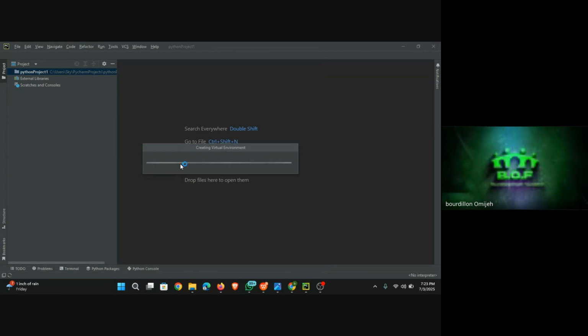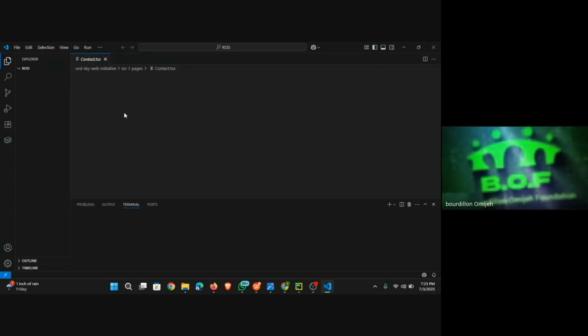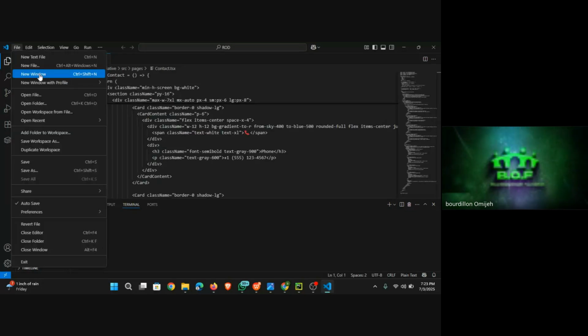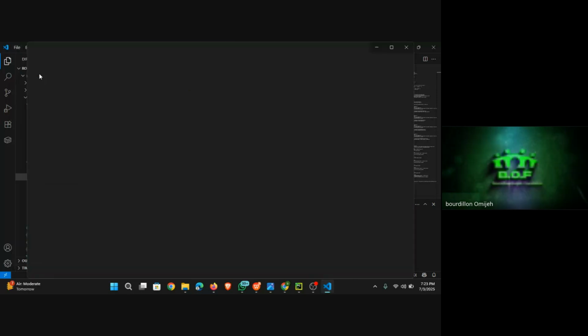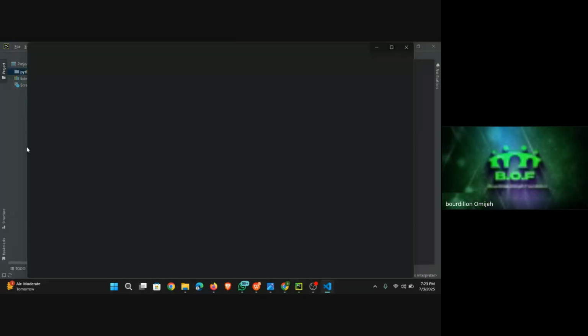So when you open your Visual Studio Code, it opens like this. I'm going to create a new window so that we are starting from scratch.